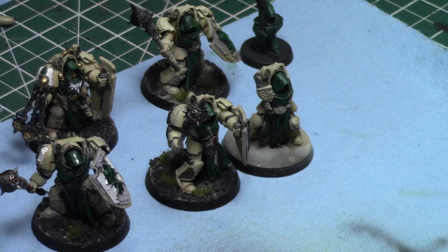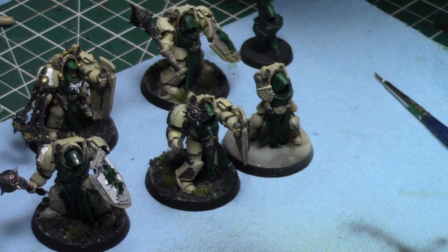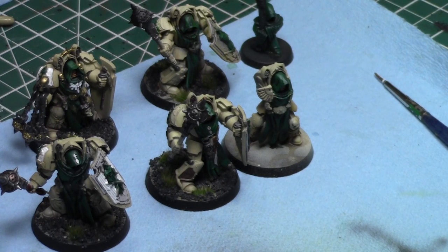And besides that, we'll talk about my week as always. I'm preparing for an upcoming tournament, which is on Saturday. It's going to be a lot of fun, called Brawl in the Hall. And these guys won't be there, unfortunately. Well, not unfortunately, but I'm going to have a great time anyway. I'm not playing Dark Angels.